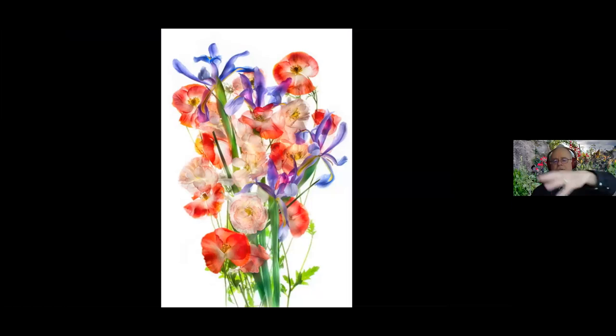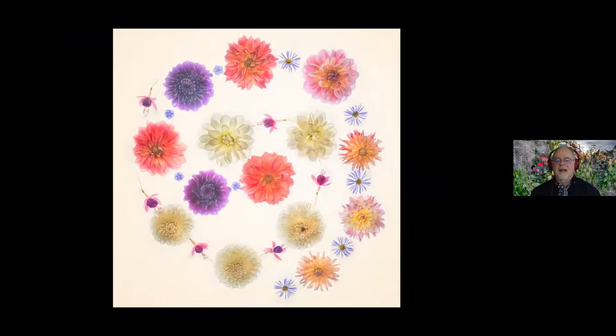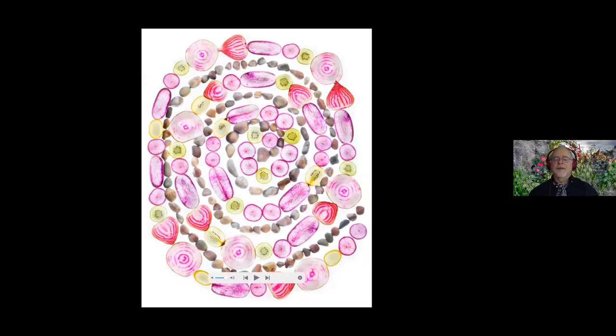Another common organizing principle for light box images is the mandala, or the spiral circle, as you can see in this pandemic image here of dahlias with a few other kinds of flowers around them, but it's basically a circular spiral mandala, or this more complex mandala on the light box with pebbles in a spiral and things like beets and kiwi fruit and so on.